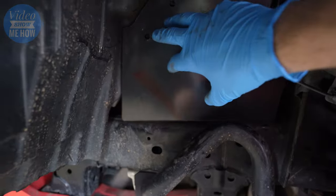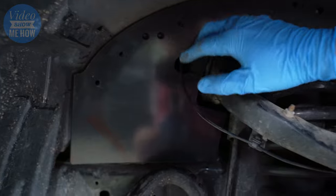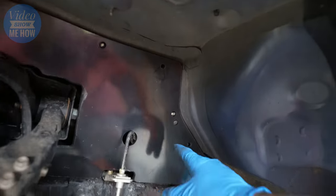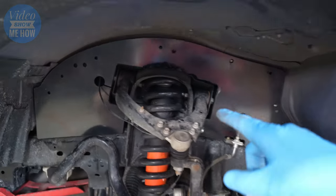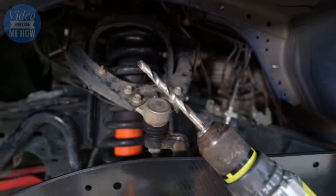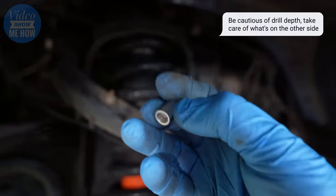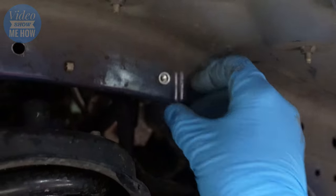So you can see easily now, once that's in place, we need to Rivnut this guy here, another one there, this guy over here, and this one here. So you can give them a bit of a mark if you need to, but basically that one, that one, that one, that one. Let's drill those guys out, install our Rivnuts, and then we can bolt our new composite guard into place. Now, when you're drilling out your holes, you will need to use a 9mm drill bit. That is for the supplied Rivnut. So a 9mm hole is what you're after. That will give you the right size for your Rivnut to sit in nicely.